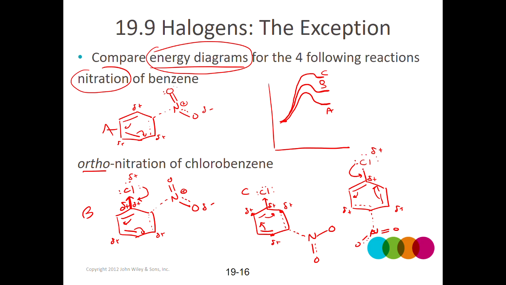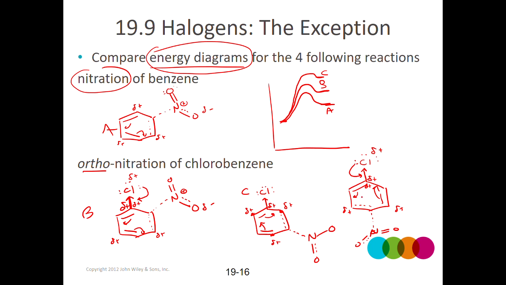The chlorine through induction, though, is withdrawing electrons, creating more positive. So it's still less stable than it would be if the chlorine wasn't there. The induction of the chlorine creates extra positive in the ring, repelling the positive that's already there, making it less stable than it would be if it were just benzene. But it's more stable than it would be if it were meta, because at least the lone pair can shift in there and help to stabilize some of that positive through resonance.